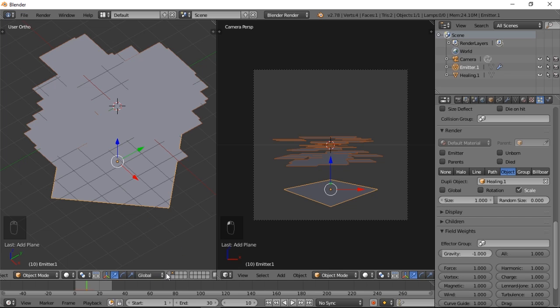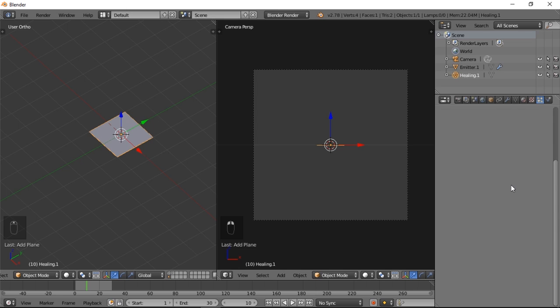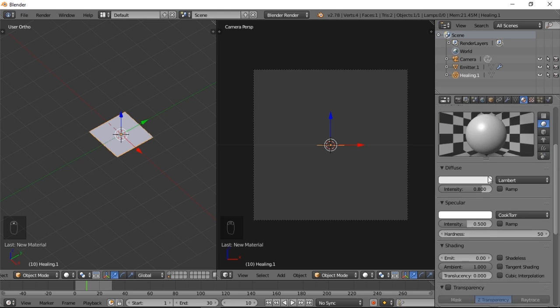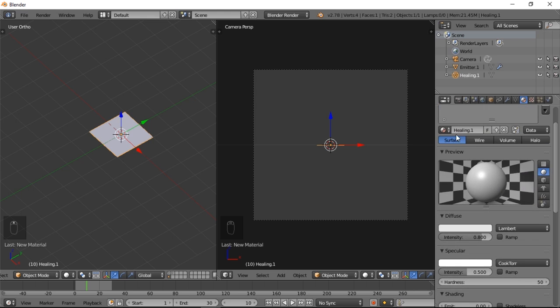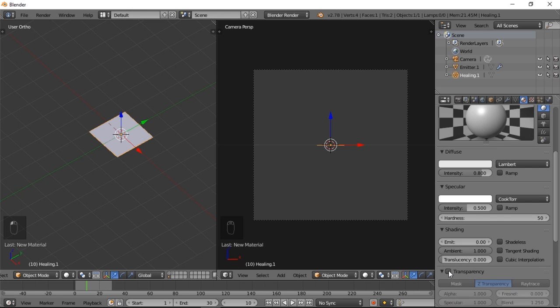Maybe for us to see better, we're going to attach textures to this plane. To do that, we need to set up a material. I think in another engine or software, like in 3ds Max, you call it shaders. We call it material here. So I'm going to add new, and name it helium 1. By default this is what you get, but we're going to change that by making everything transparent.